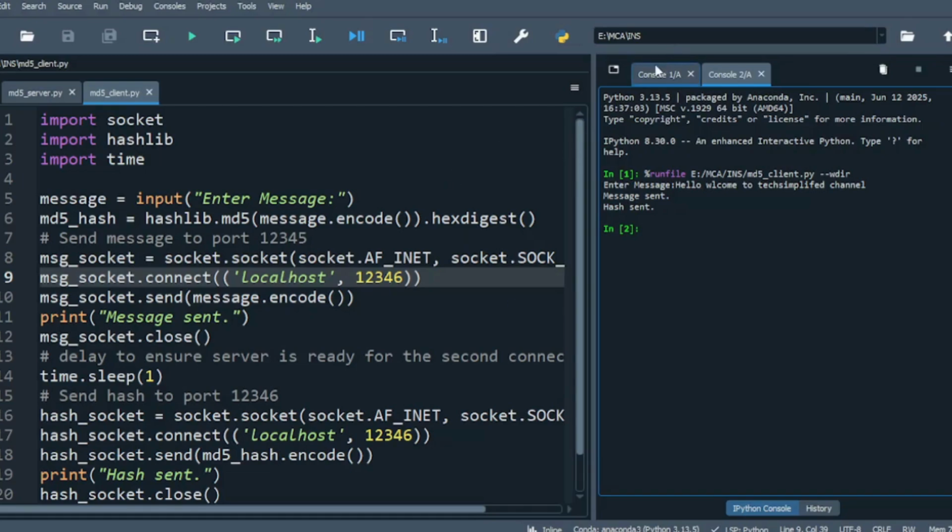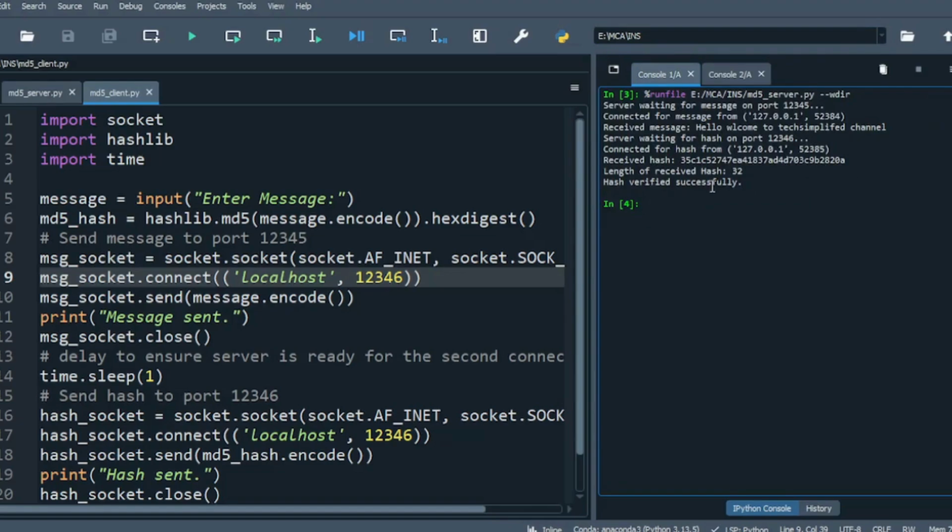Now I'm going to check that on the server side. You can see that it first connects with the server and receives the message, and after that it connects with another socket and receives the hash code. You can also find here the length of the received hash is 32.